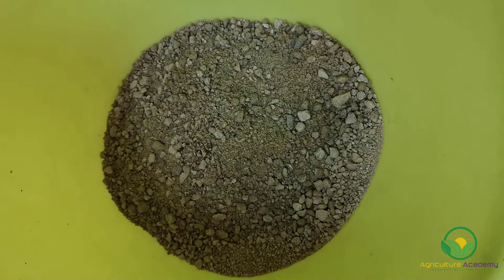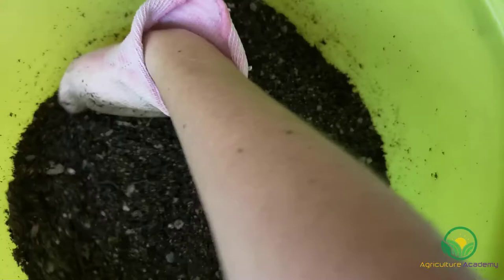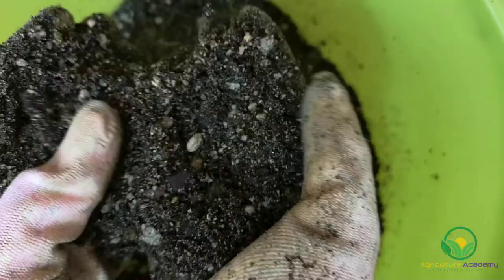We are using an all-purpose potting soil mixed with river sand. As we mentioned earlier, baobabs grow in the sandy African soils and do not tolerate waterlogging. The river sand promotes drainage and therefore prevents root rot. Our mix is made up of one part potting soil to one part river sand. You can also use a commercial succulent or cacti mix too.